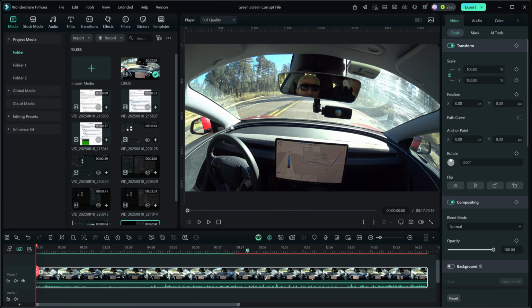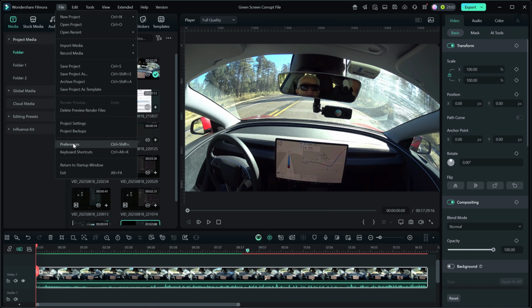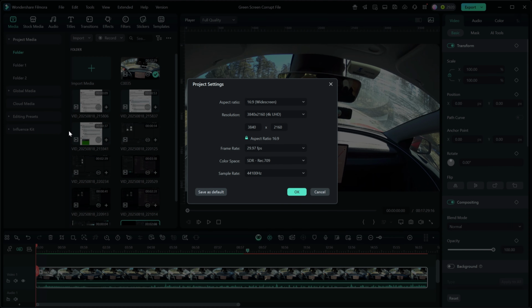There is one thing within Filmora that I did not touch on, which I should probably just touch briefly on, and that is the project setting. You have a project setting at a certain rate, and if you change it or you bring something in and it doesn't match, then this could also cause a green screen problem.